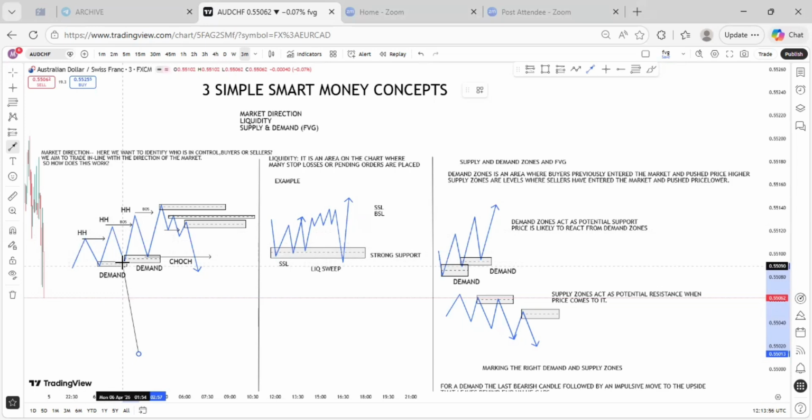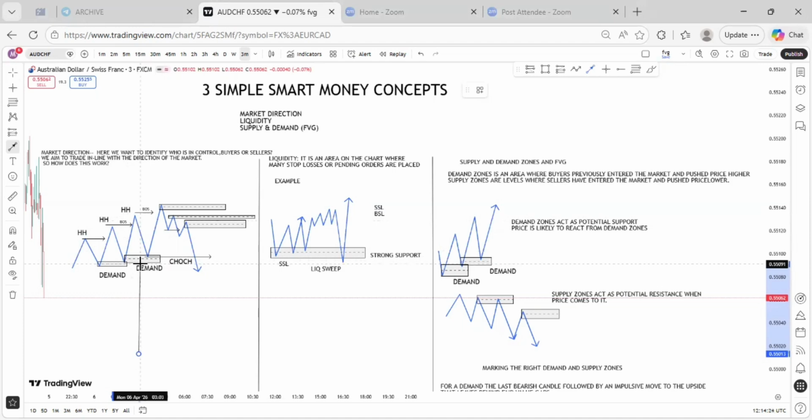Second thing happening again here, we had a demand zone over here. This low breaks above this structure to create a BOS, which is a break of structure, right? And now once that happens, the market comes back again to mitigate this demand zone over here, right? So as long as the price is above this demand zone, we are just going to be looking for buying opportunities on our demand zone.